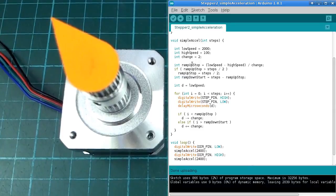So to calculate the points where we need to stop this ramping up behavior, we can take the difference between those two speeds and divide that by how much we're going to change each step, and that will let us know how many steps we need to take for that ramping up portion of the movement, and then the ramping down portion will be the same number of steps at the end. So in my code, I'm not doing any different lengths of ramping up and down. The acceleration at the start and the deceleration at the end are going to be the same sort of acceleration.